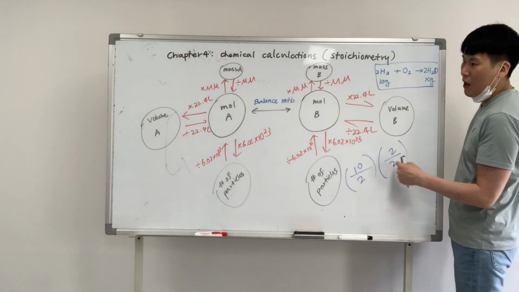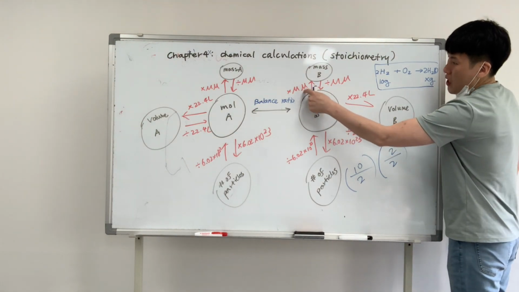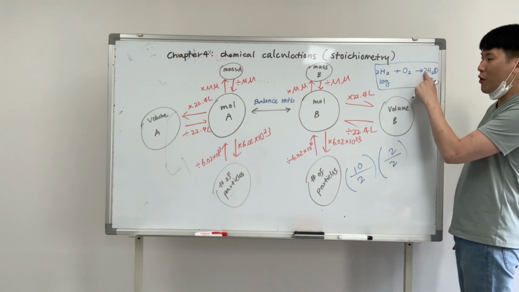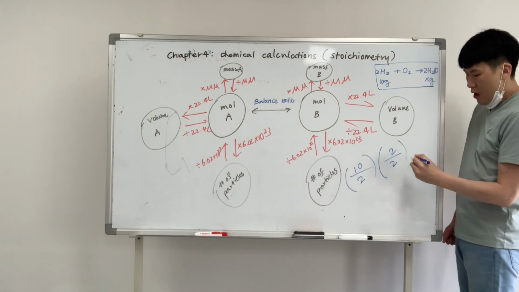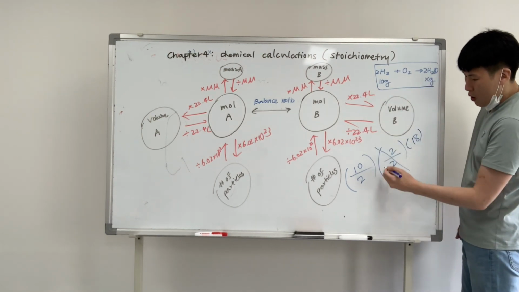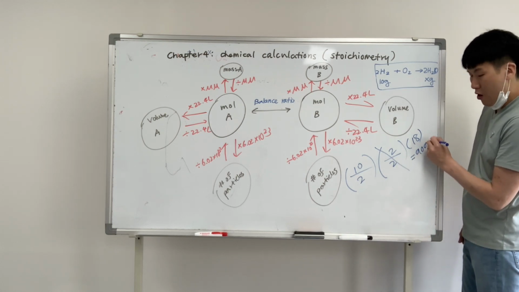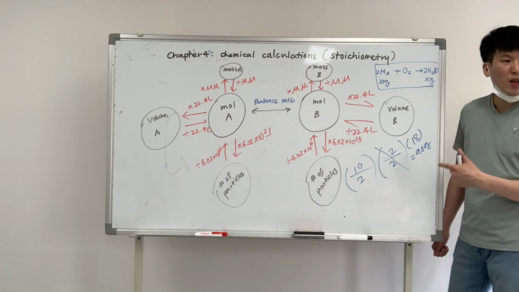Now we paid the balance ratio, we're here, we want to multiply molar mass of substance B, which is H2O. Again, we don't consider this number. H2O's molar mass is 18, okay? So based on 10 grams of H2, we will have 18 times 5, 90 grams of water produced. This is it. With just this, you can do everything, okay?